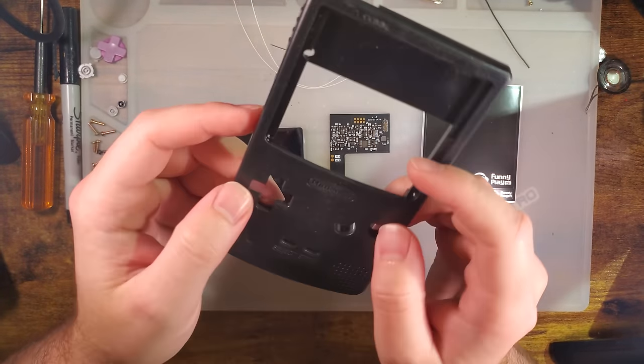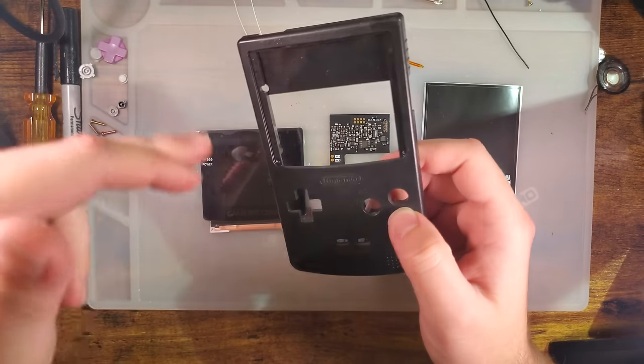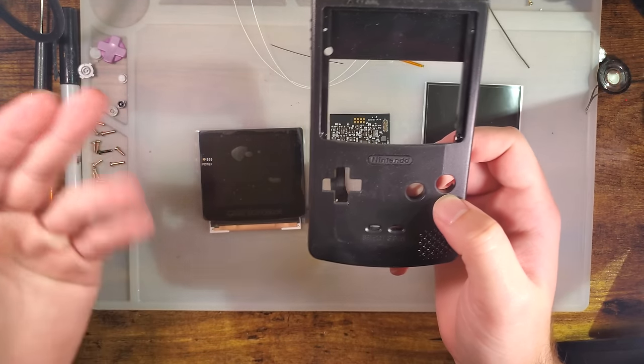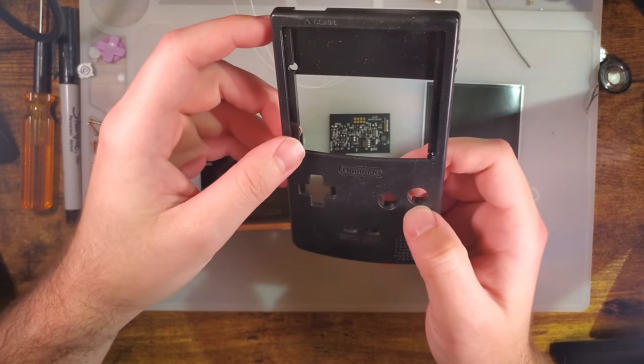Now, I went with black this time around. I usually go with a clear shell so that you guys can see any potential bleed from the LCD, but I've done plenty of Q5 kits in a Game Boy Color. At this point, it is the exact same LCD, so it's not going to make a huge difference one way or the other.